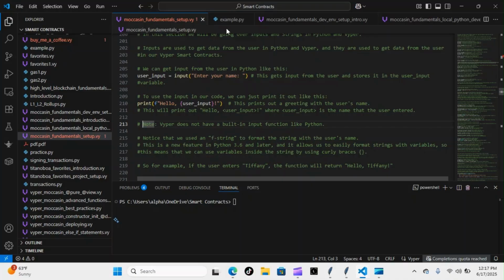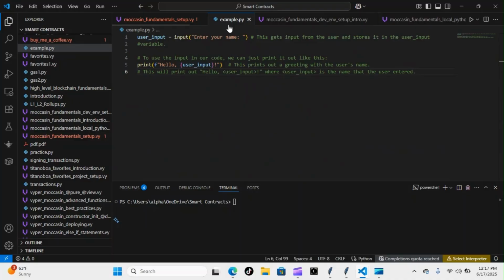Let's go over here to this example file that I have set up with the actual code inside it. This is everything that's set up. We have the user input, and we have the print here. We're actually going to run it and see what happens. It's supposed to be pi, not vi, because of the pi file. We're going to run it. You see we get prompted, enter your name. Let's just say Papi.